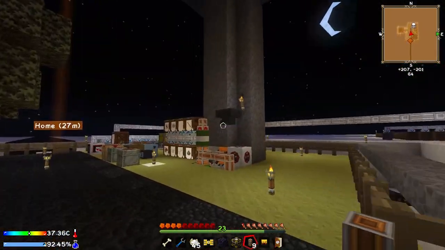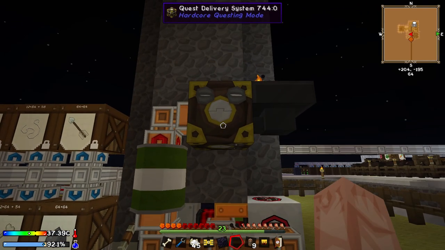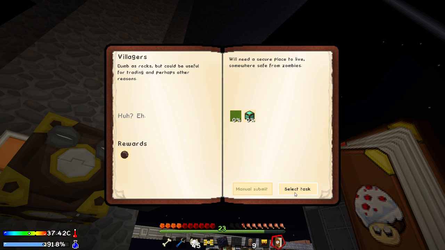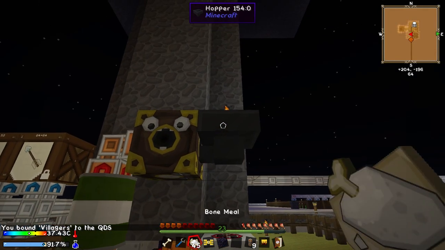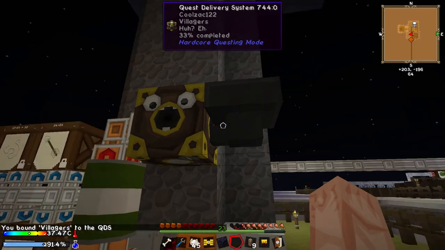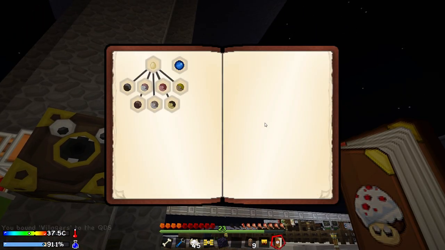So we should just be able to do something like this. That's going to start putting mob essence into there straight away, which we don't want to do just yet. Let's do villagers. Select task. Boom. That's going to start doing its thing. We have more than 100,000, so we are fine. Throw in the block of emeralds, and we should be pretty much good to go. That's on 50%, 60% going up.